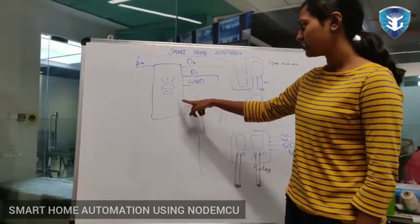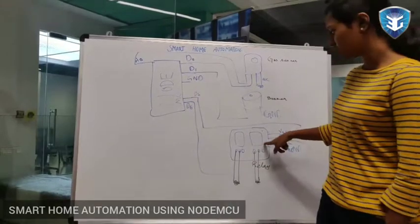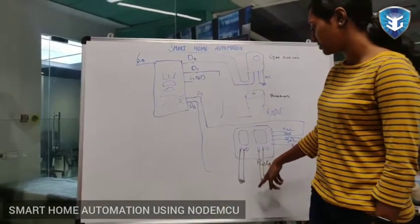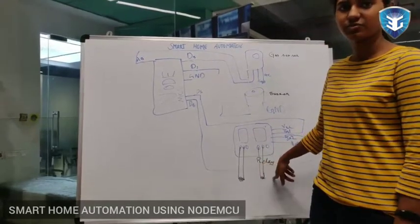The D5 and D6 of Node MCU are given as 2 inputs to the relay, and the other end of the relay switch is connected to the devices which are to be operated.